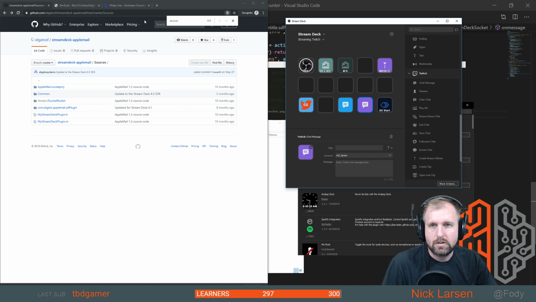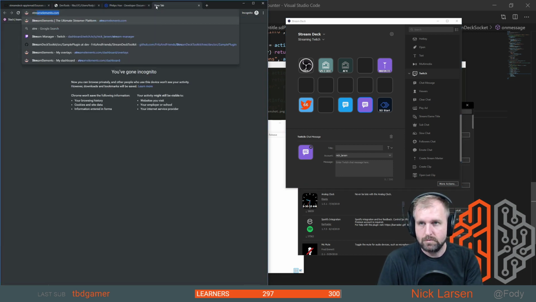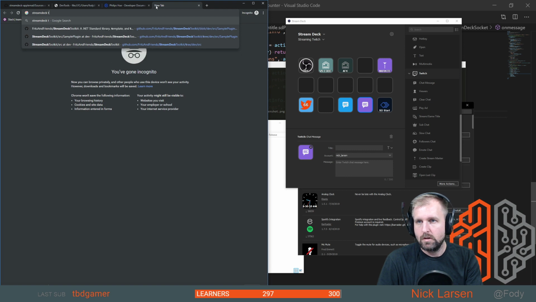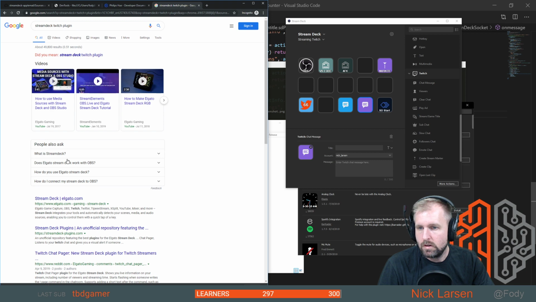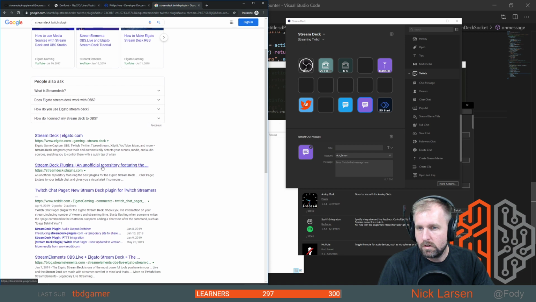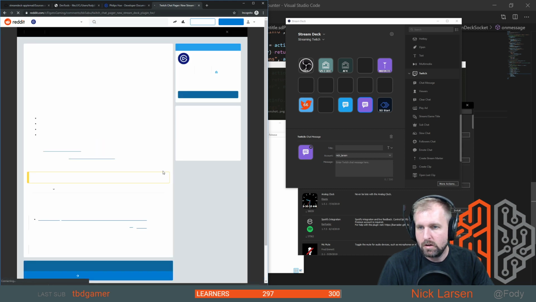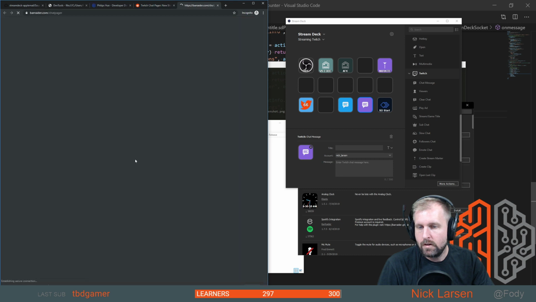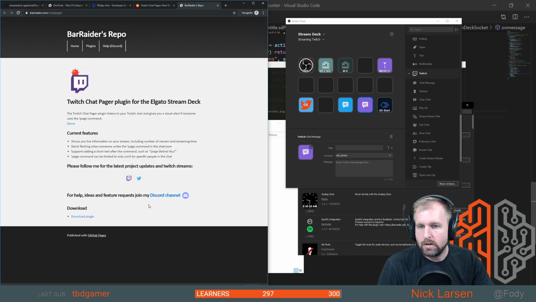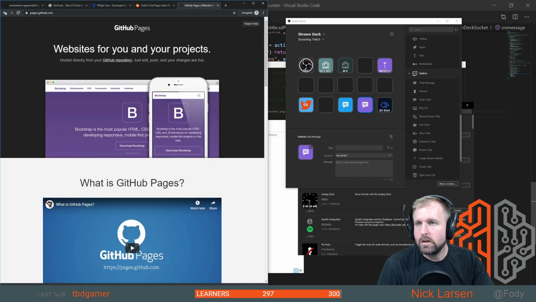Stream Deck Twitch plugin. Twitch chat pager, new Stream Deck plugin. I don't want to download it. I don't want GitHub pages.